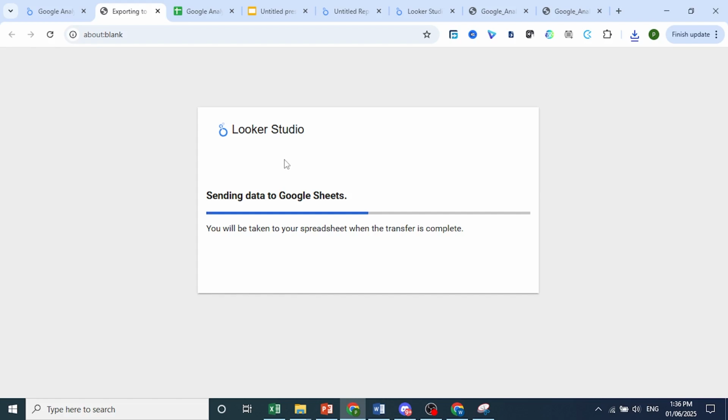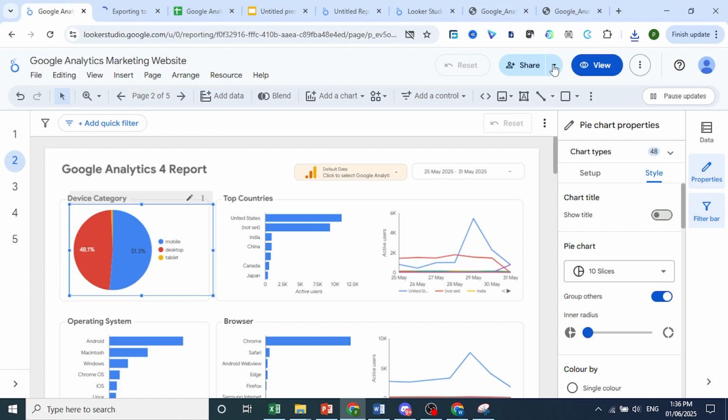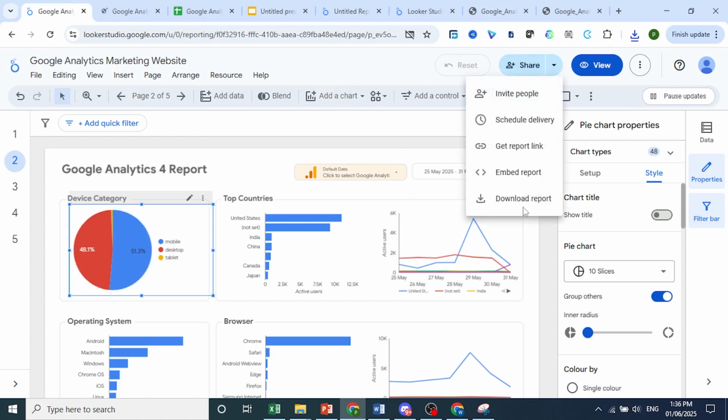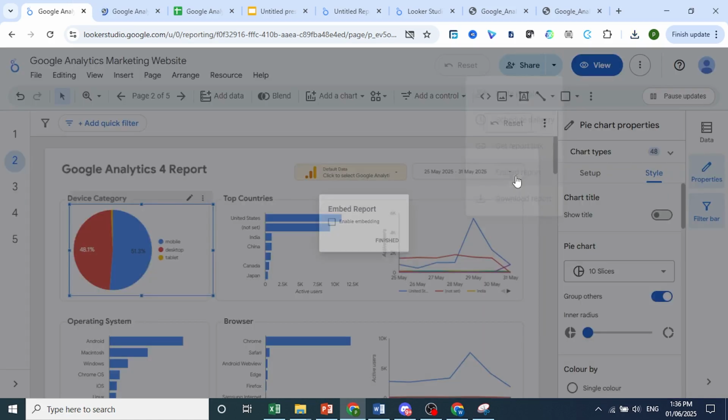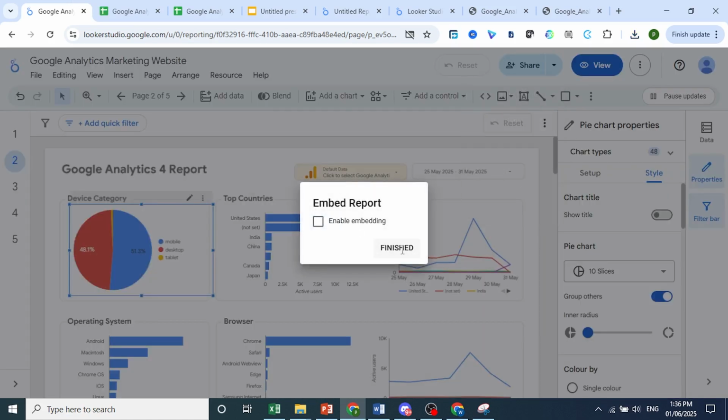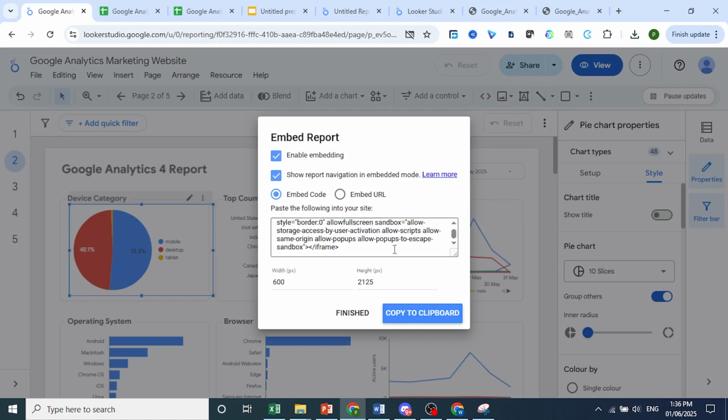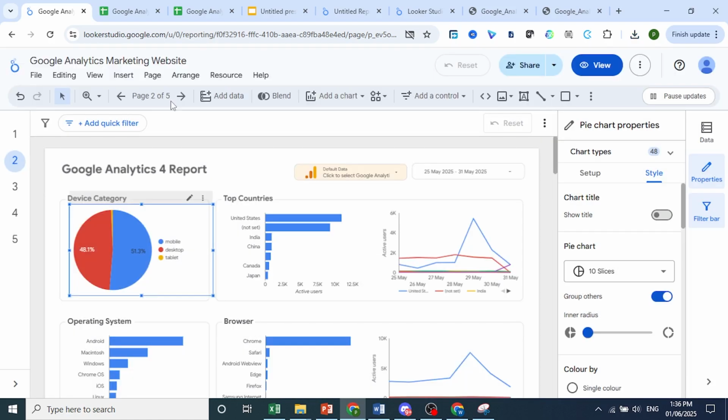And then we can convert this to a chart, right? So let's wait for this to open up, and I'll show you how to do that. Of course, you can also do this for the entire thing. You can come here, click on this down arrow, click on embed report, and you can embed this into your site, or even in Google Sheets.